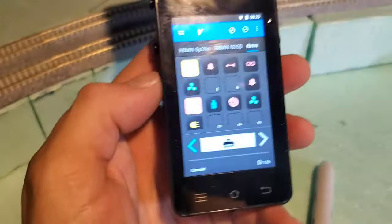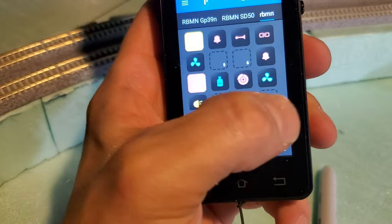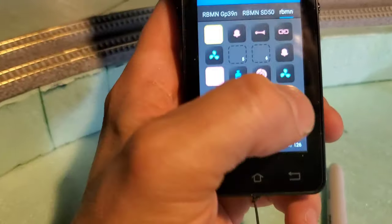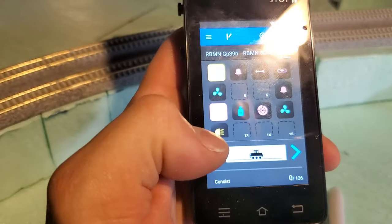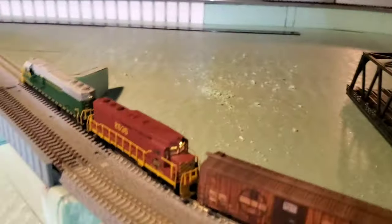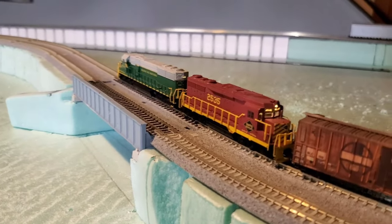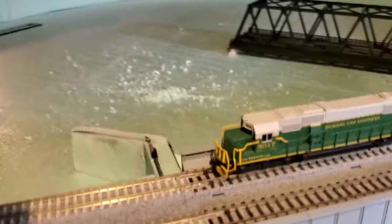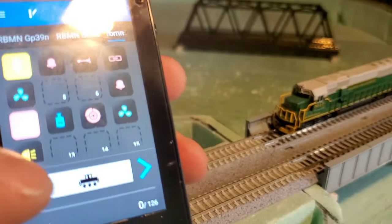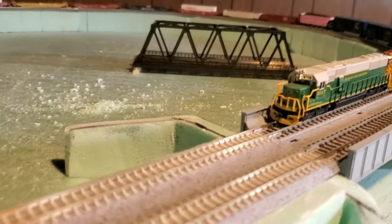To change the direction of the locomotive, which way they'll be going, is just these arrows right here. And then you can go back. That would be backwards for this. As you can see, the lights are now off there. Lights are on this side. So go ahead and switch it back, and the lights come on this way.